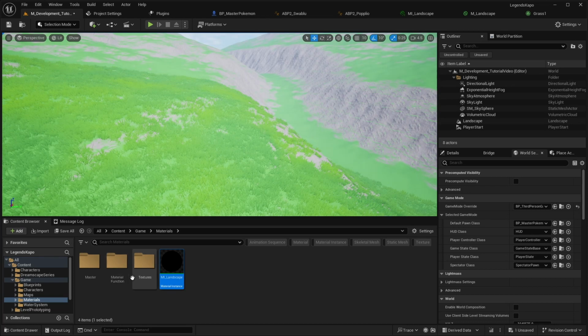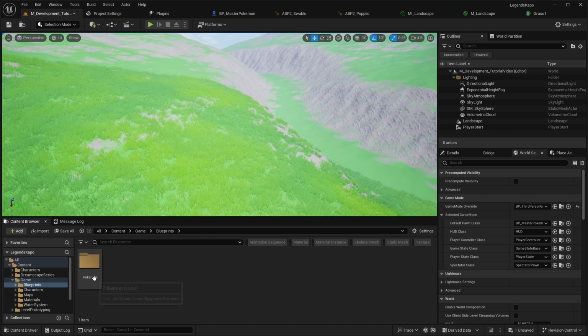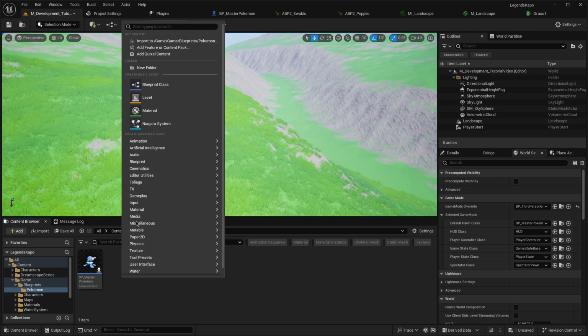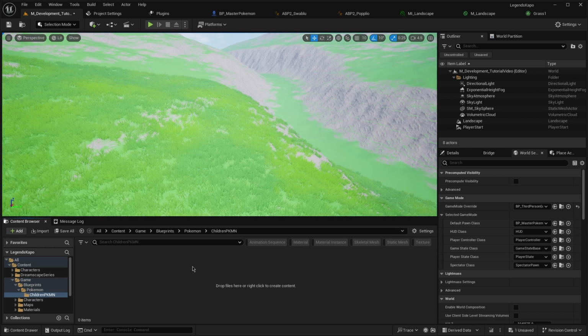So now what we're going to do is go in here to game, blueprints. What I like to do is create a folder and name it Pokemon, or actually, children Pokemon. That's what I'll just do for now.